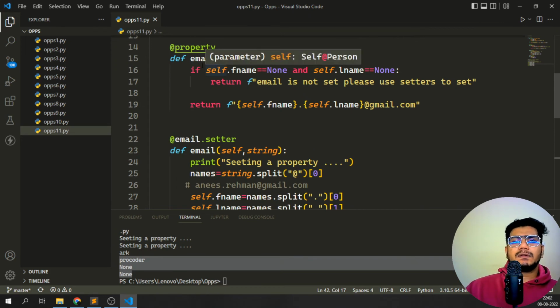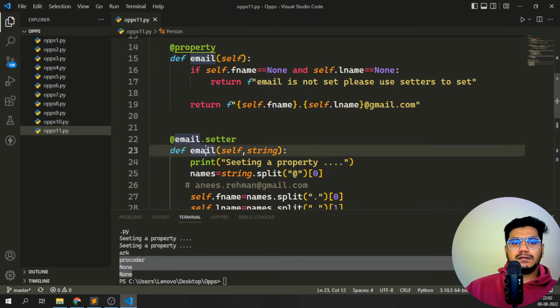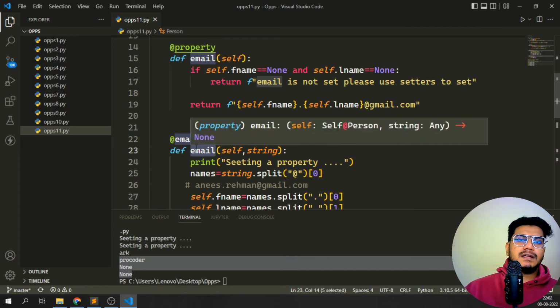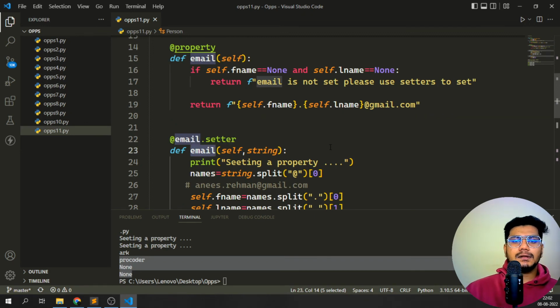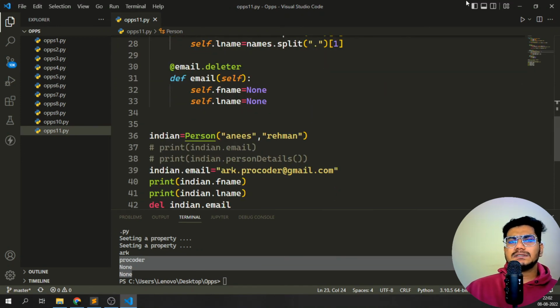Okay, we can make sure the function name is same even here, and it is going to be same here. If I want to set it, obviously I need to pass some particular string, so I'm just passing here and I'm just setting over here. Okay, so it is a very simple concept over here.